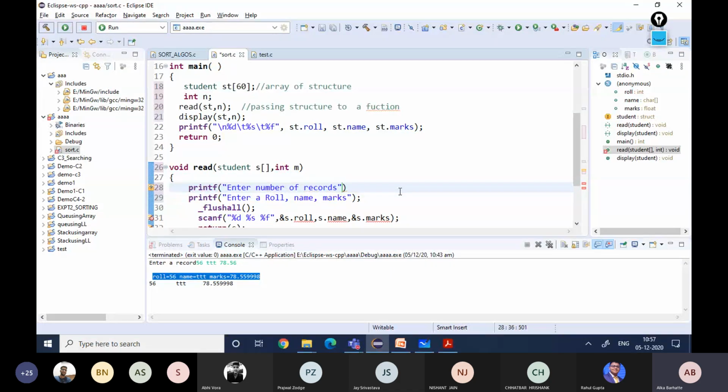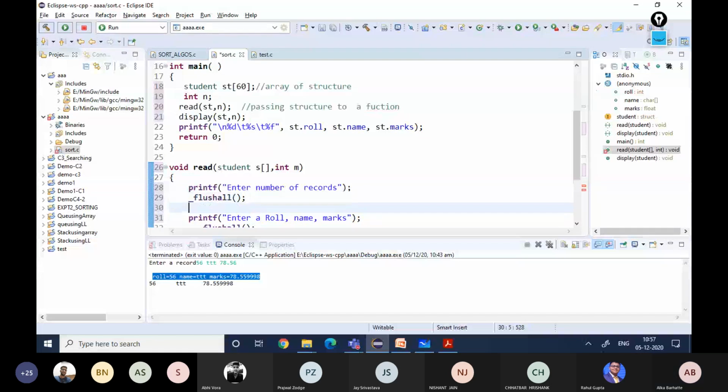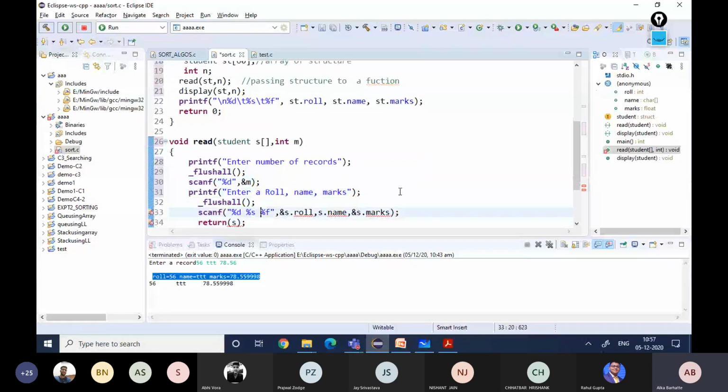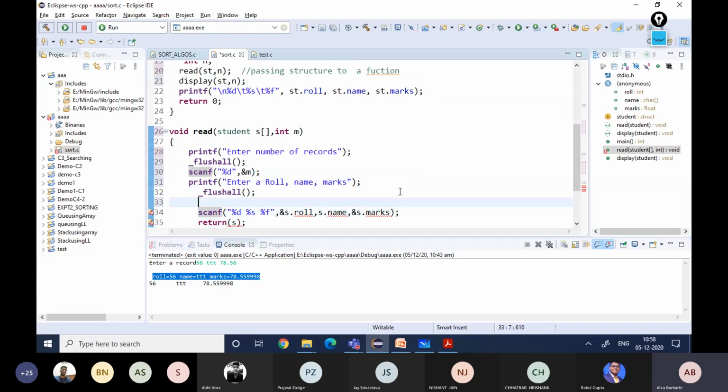Then fflush all, and we will read the value of m with scanf percent d, comma, ampersand n. Now the additional thing: instead of a single record, we want to scan m records.